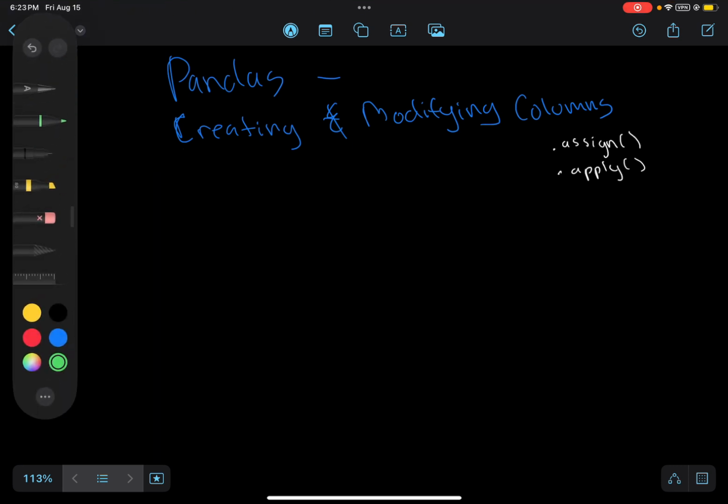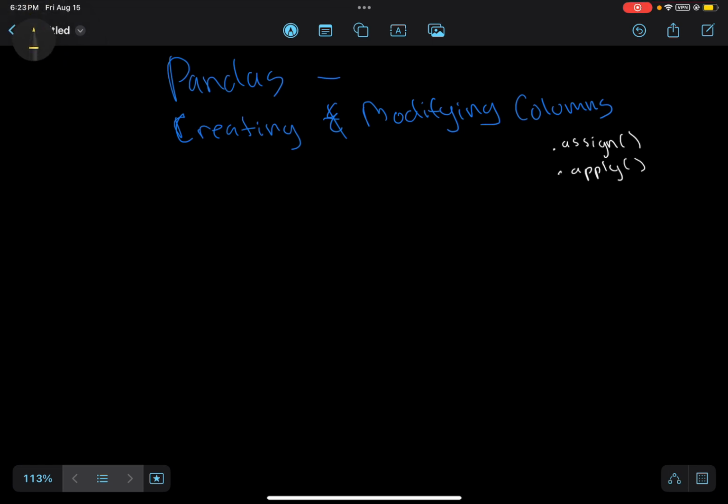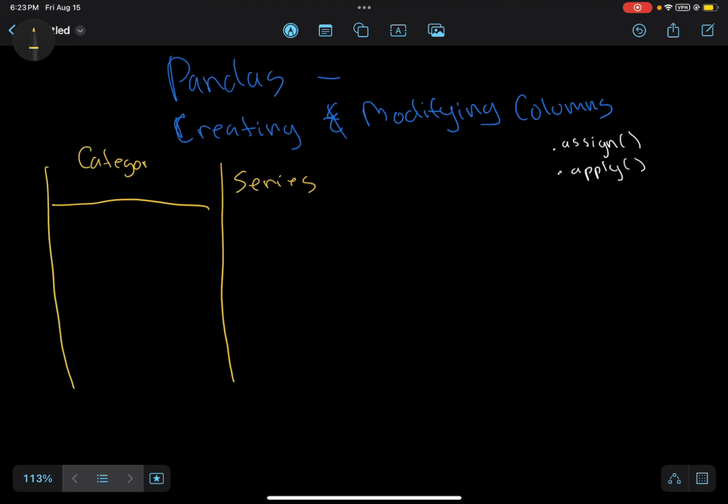Now the next function I want to talk about, we have our series data. Let's say it's our category, and there's a difference in spelling for the same product. Right? Not good data.